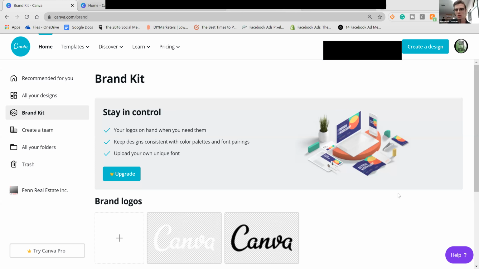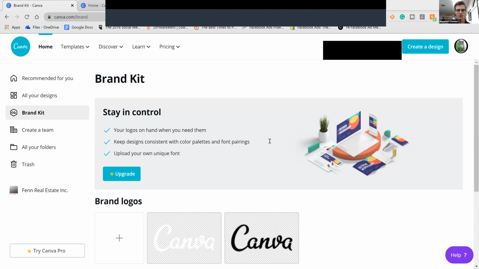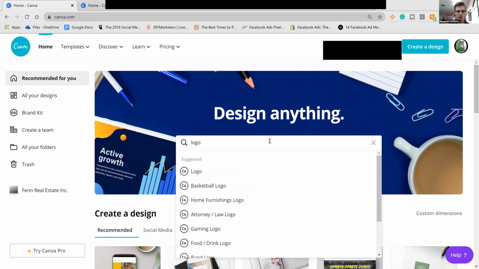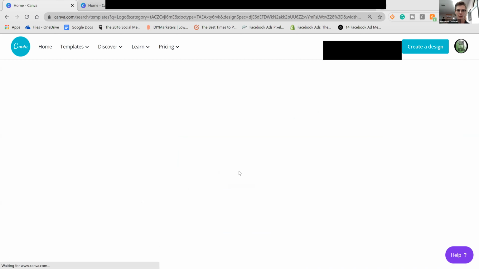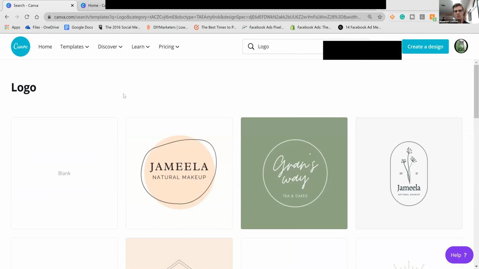Okay, so we're on our home page. Inside of this little bar, we're going to type in a logo, okay? And that's what we're going to work with first. So it's going to give us an automatic size. It's going to do a square. 1500 by 1500 is the resolution. So just type in logo and it should give that to you. And then we're going to click, okay? It'll give you some templates. There are many different templates here on Canva that you can use. You can use those for logos, for cover photos, for email headers, for whatever you like, but we're just going to do blank, okay?